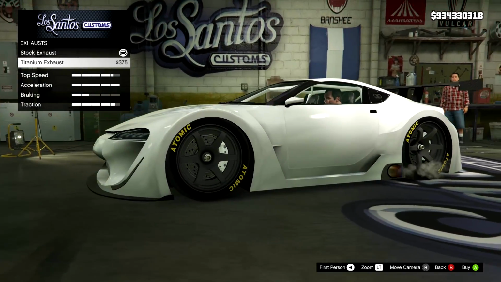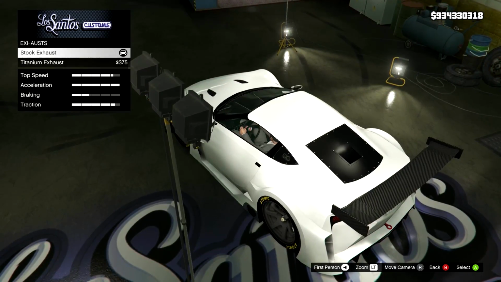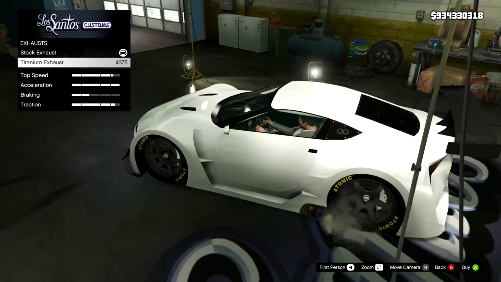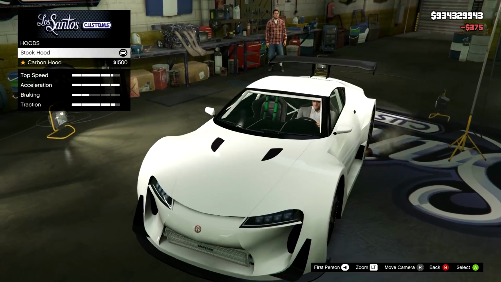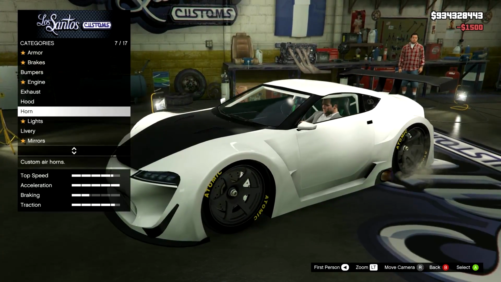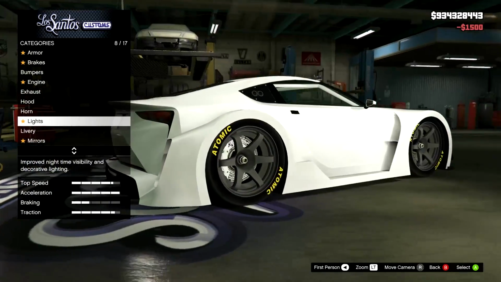Right, level 4 engine, exhaust, we have the stock, and then we have the titanium. Again, I hate those titanium looking exhausts in this game, but I do like how that sticks out. That actually looks pretty nice. I'm conflicted. Let's just go for it. Sod it. On the hood, we have the stock hood, and then we have a carbon hood. Just to mix things up, let's go for that. But again, I'm really not feeling this car at all. There's too much going on. It's really just ugly to me.